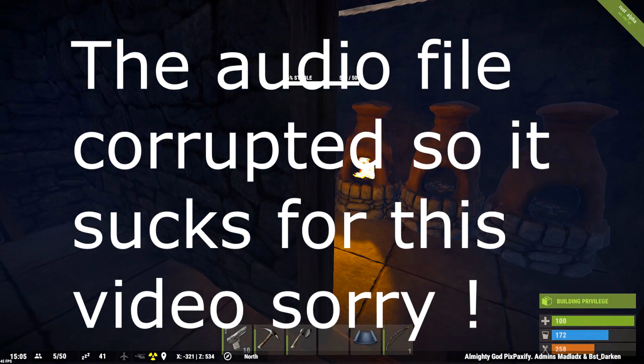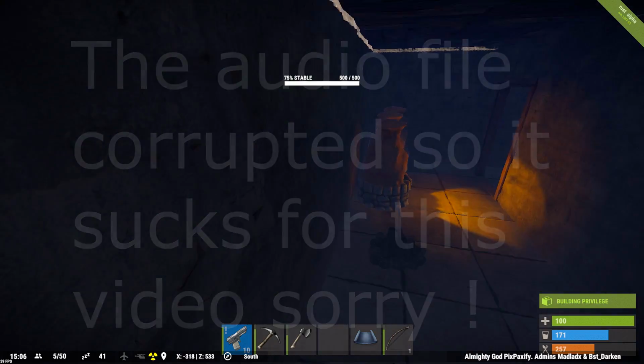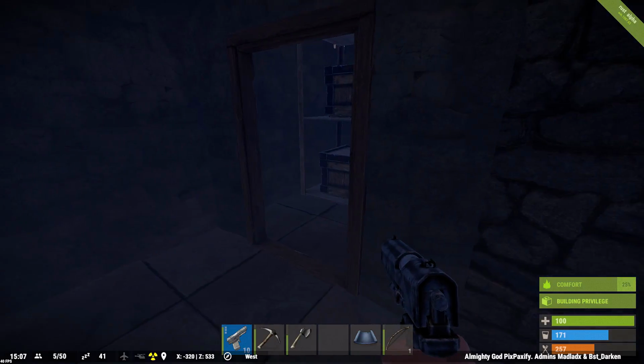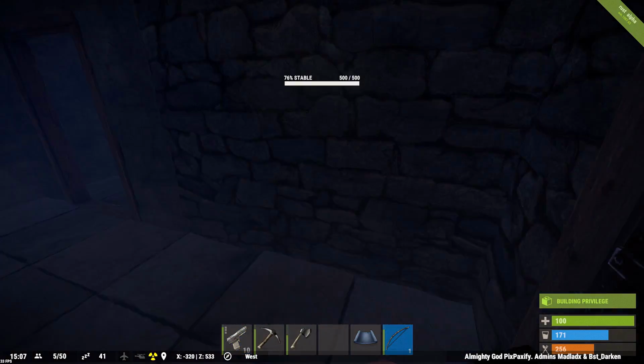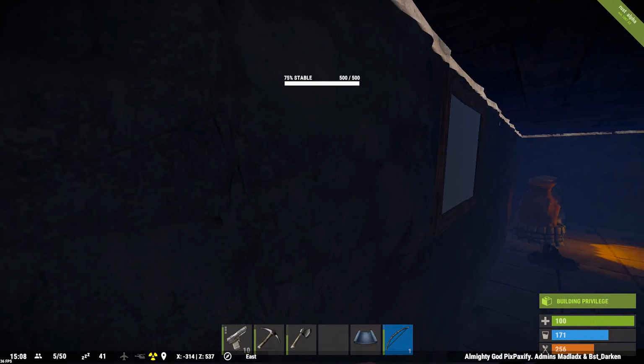It is Darcy back here, and we're back on the Rust server, and I'm quite excited for today because I'm going to build a new base if I can. I've got a few designs in mind. Hopefully I can get the best one up possible. I found a little place to build it, so obviously I've got to go there and get to that place.